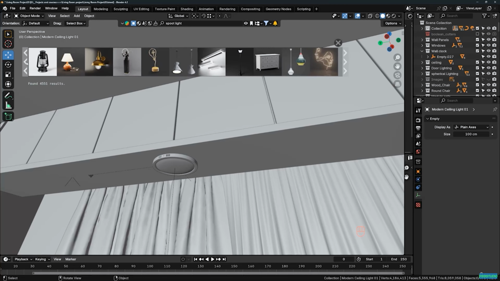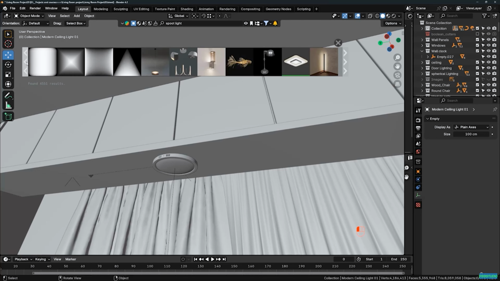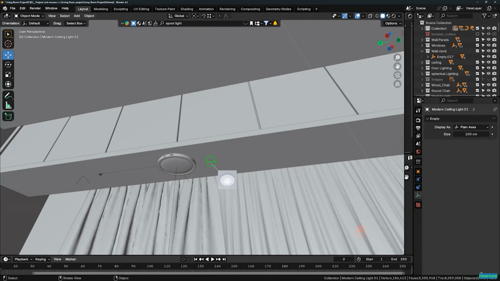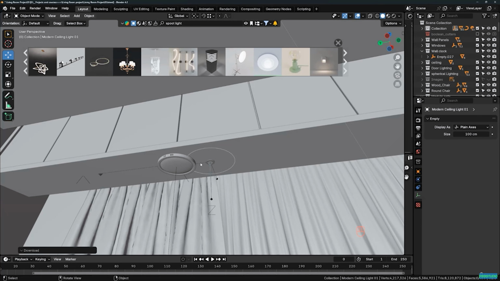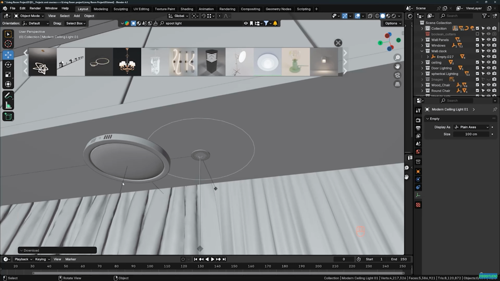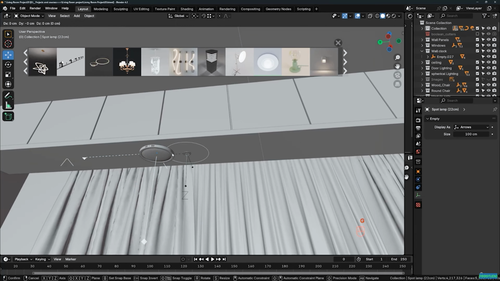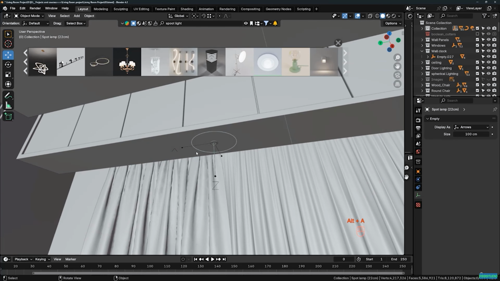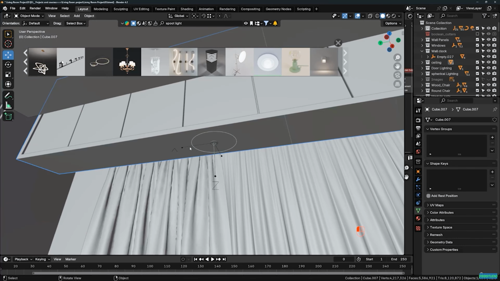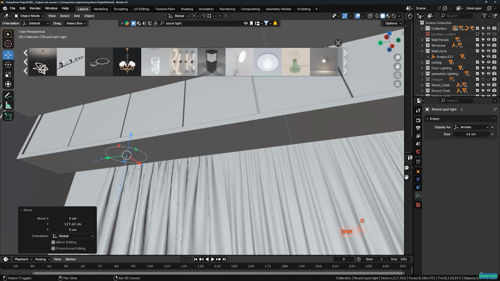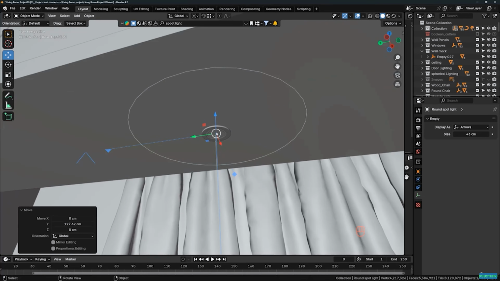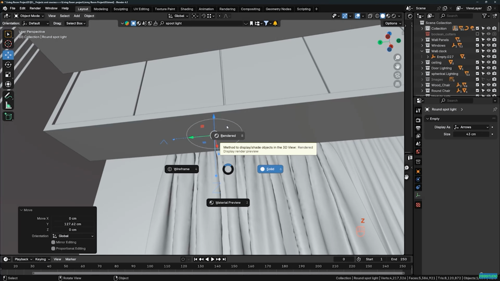All right, I think we should go back to the first page because I think we're not going to find something similar to what we have here. So I will use this one. It's very small and cute, so I will use it. And for this one, I guess we can move it up above the roof, and it's not going to be visible. All right, let's grab this empty, and let's put one right here. I will go to the render because I just want to see the result of this light. Hit Z and go to the render.